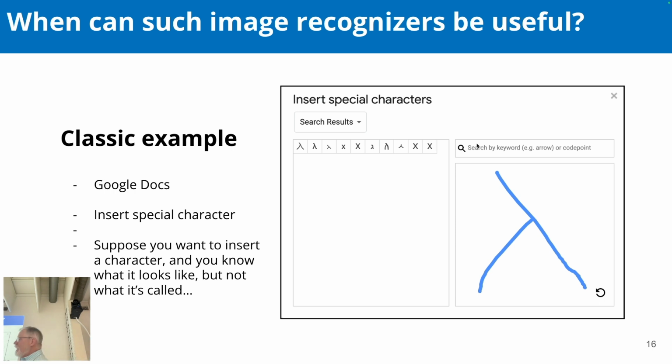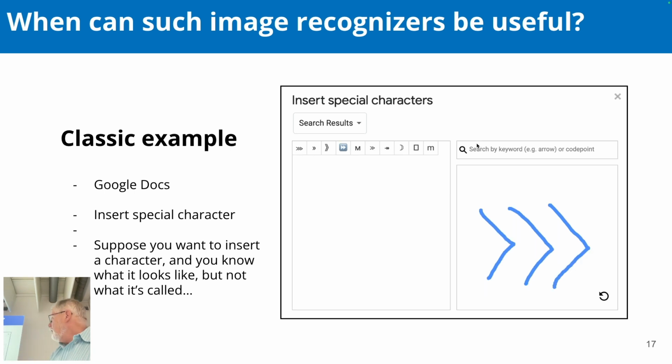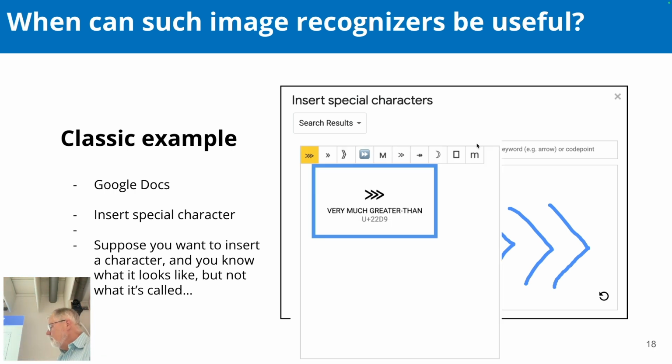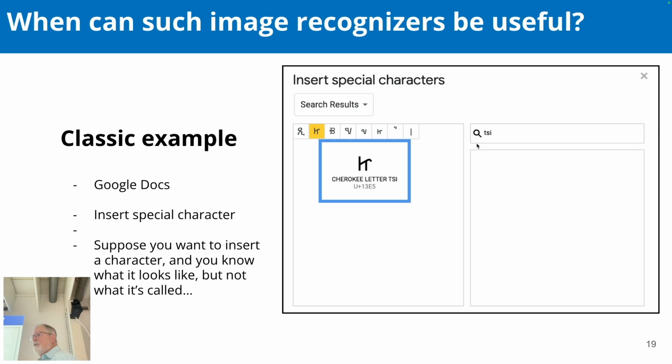So here, I don't know how to type lambda, so I just draw lambda. It says, there you go. Oh, and here are some other characters a little bit like it. That's not a Greek character, right? But it looks kind of like a lambda, right? And if you get even more obscure, you could do triple greater than. I don't know the Mac keyboard combination for that. Or for different languages, you can draw characters like that. So the Cherokee character, psi, looks like that, and you can just click and insert it.